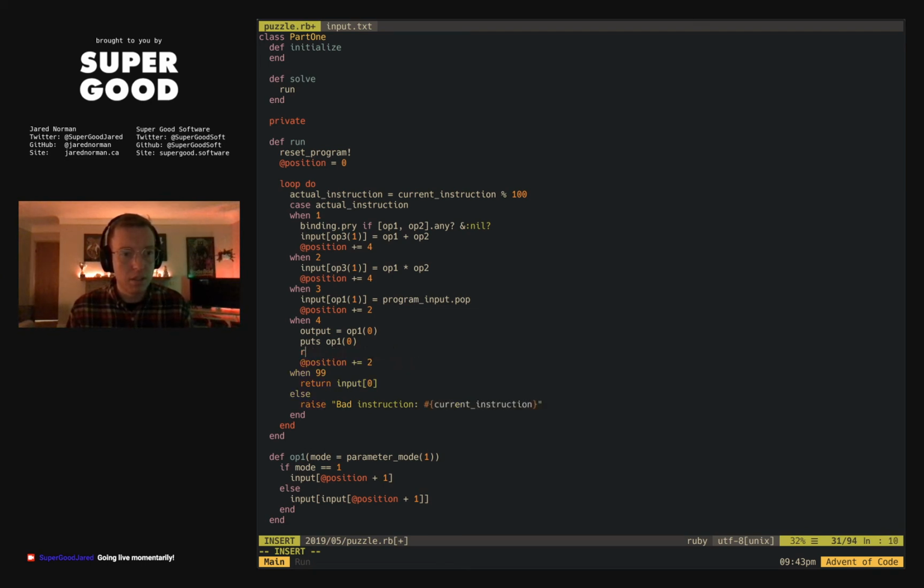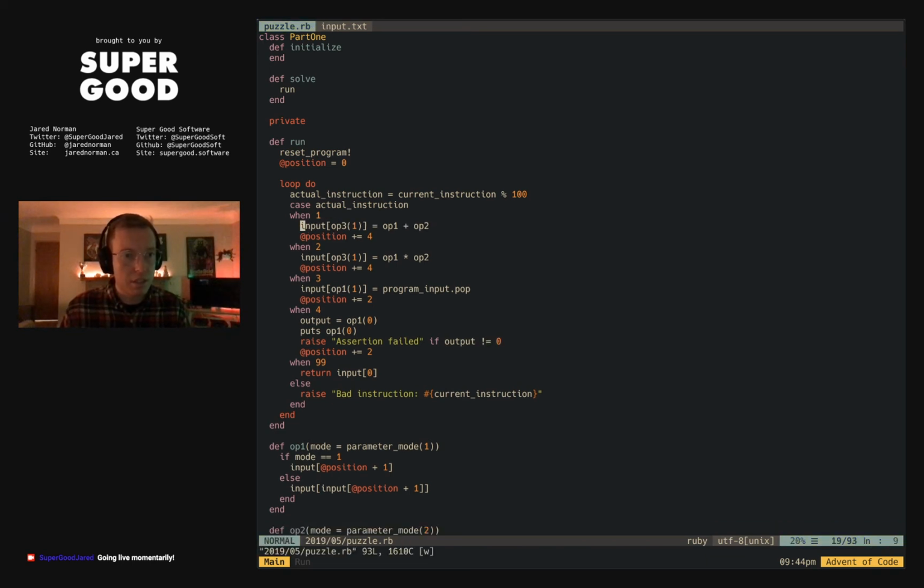I don't know. It's not like I realistically think I'm gonna manually debug this code, the actual byte code or integer code. Assertion failed if output does not equal 0.